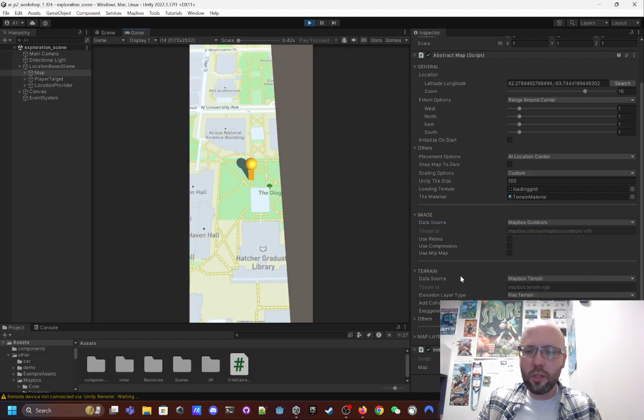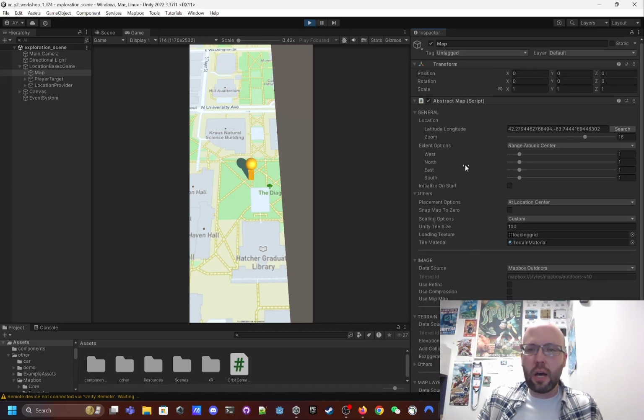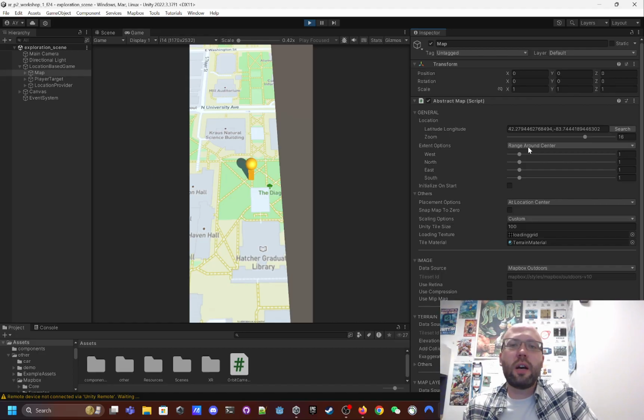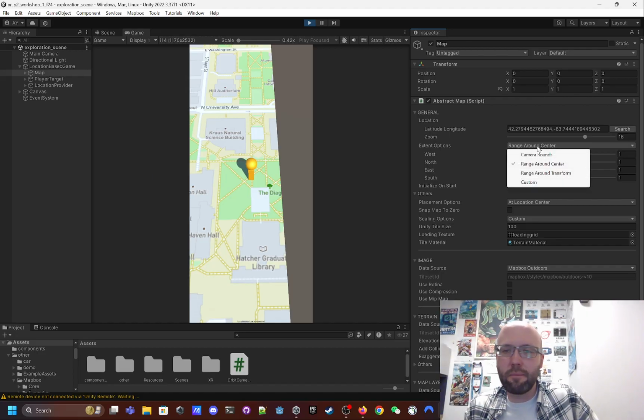And what I want to do here is we've also got map layers. The extent, I think, is what controls how much of the map gets loaded in and when things get loaded in. So I probably do not want to choose camera bounds.